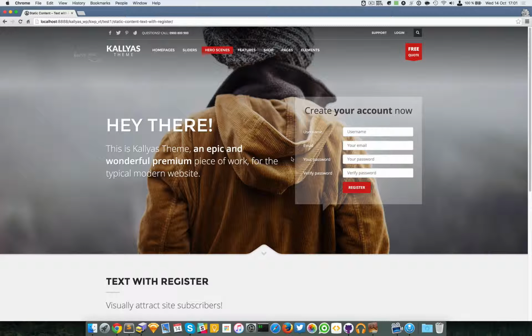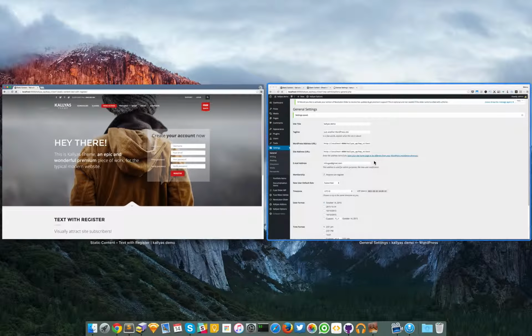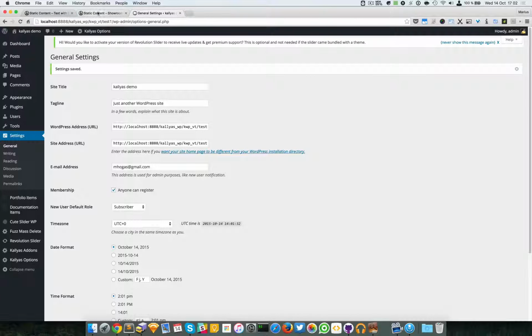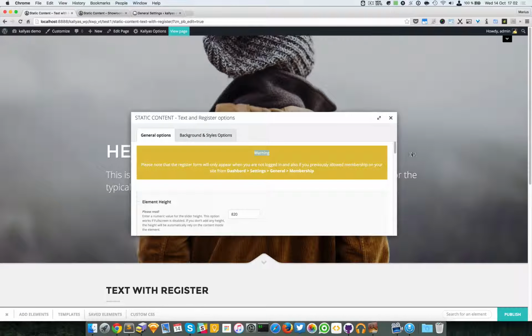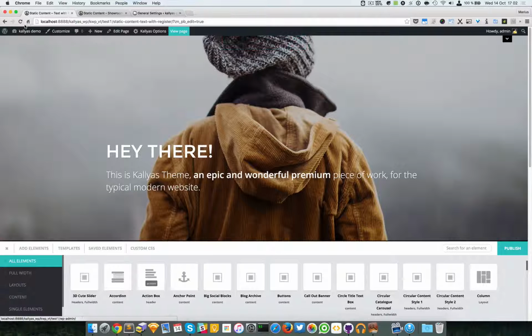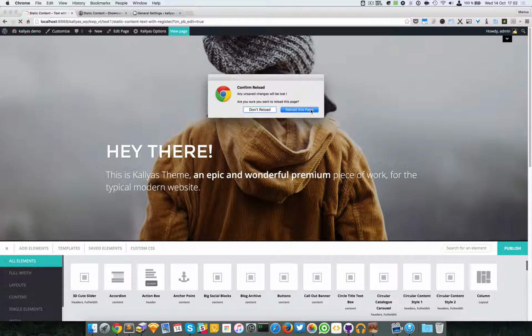As you can see, the form is appearing now, and we have a title here with a few fields and a register button. So here is the text and register button. I will now access the options of the element. I'm going to just refresh this one.